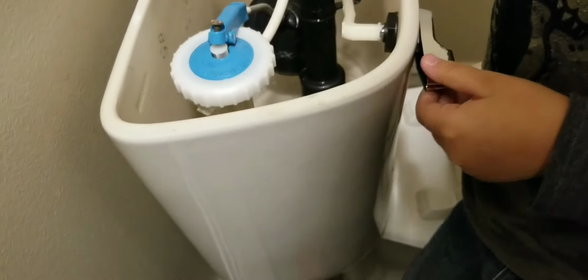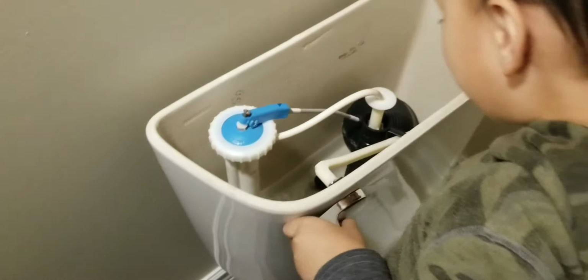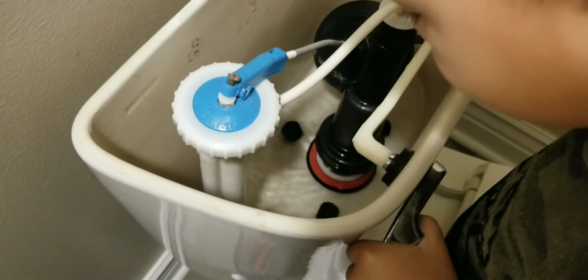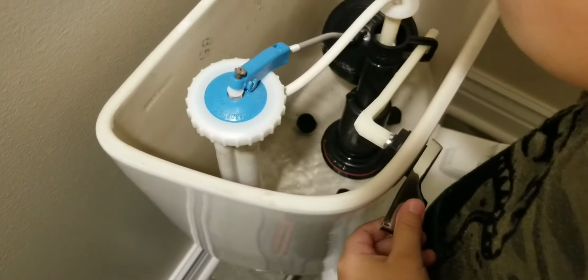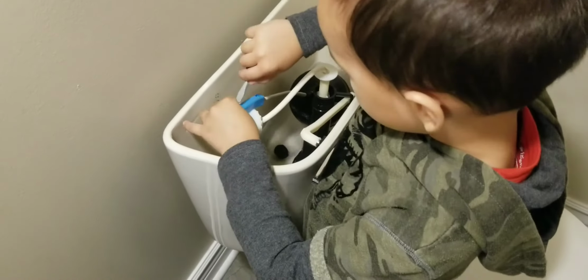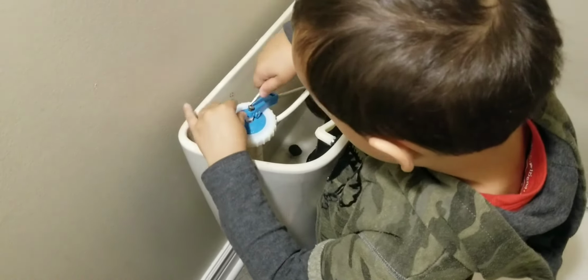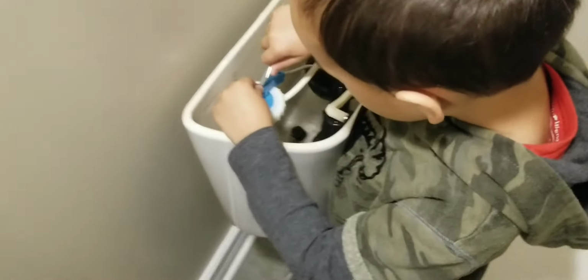All right, can you turn the water back on down there? I'm trying. Alright, so fill up. Yeah, look at that. Alright, put it down. Alright, we'll let it fill up. I was going left here. Yep, there you go, turn it. Give it a couple turns because it fills up too high as it is. Not too hard. There you go, you got it.